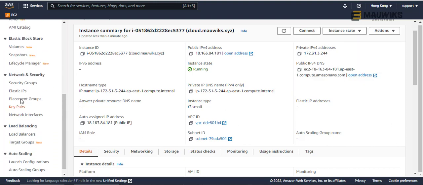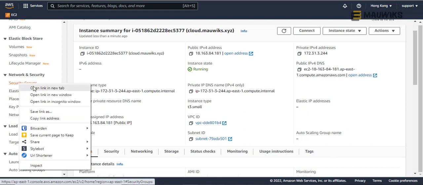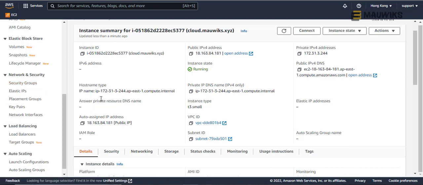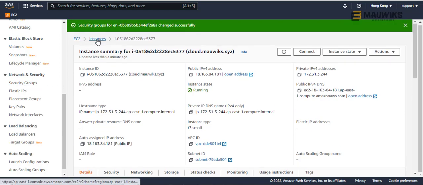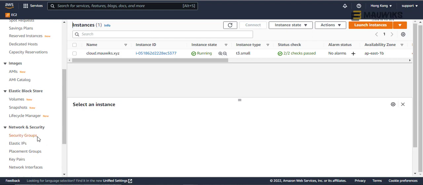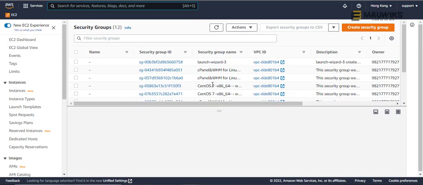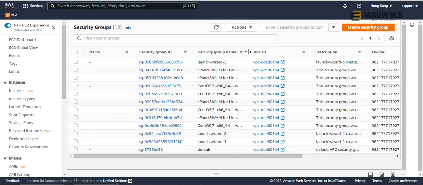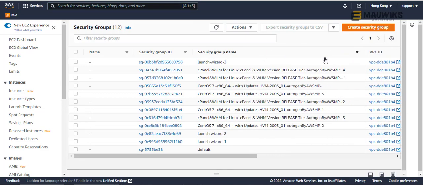I'm gonna show you how you can go here to security groups, just scroll down within your instance. You go here to your instance and then just scroll down and find the security groups here, and find the one with cPanel and WHM.